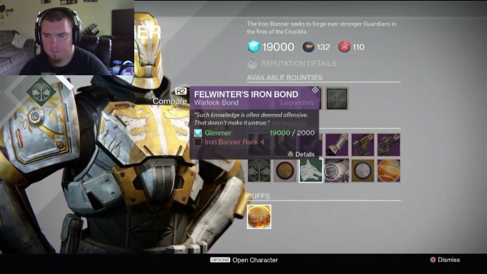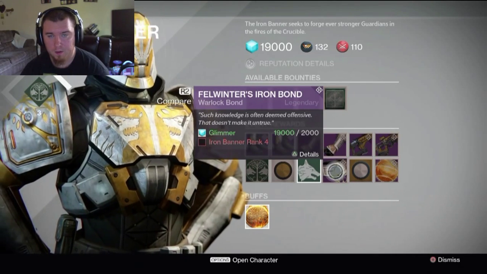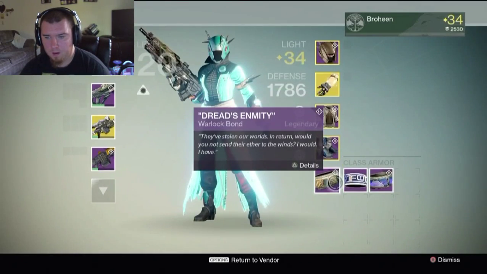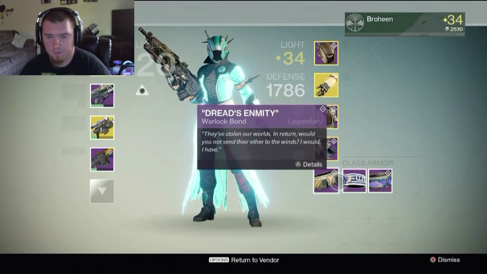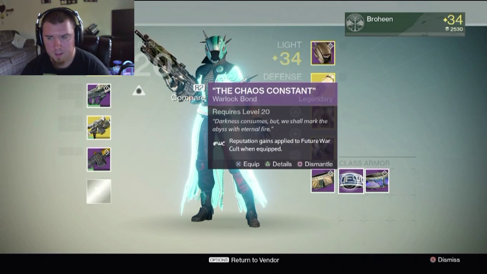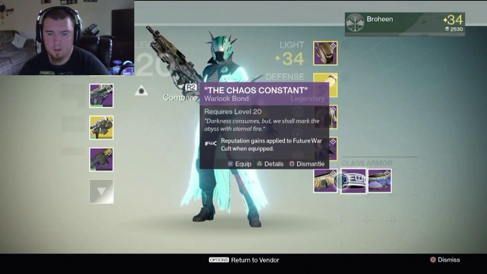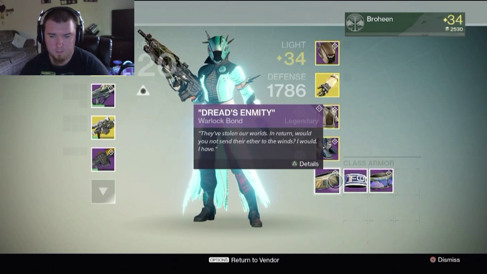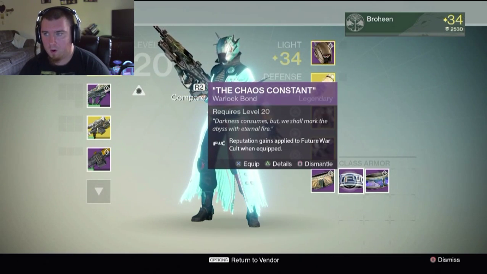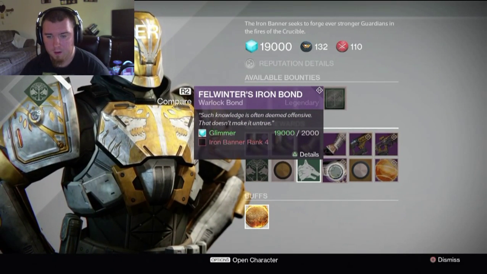But this one, the Fellwinter's Iron Bond, I'm not rank 4 yet, so I have not been able to test it. I'm hopefully going to do that tonight. With rank 4, you can buy this bond. As you know, the bonds, well, I'm doing straight Vanguard, so bad example, but I have a Future War Cult bond, so if I were to gain any reputation, I would think reputation gains would apply to the Iron Banner. However, that is not correct. So what I'm thinking happens, after searching it on the Destiny Wikia again, is that it doesn't give all of your other stuff from doing strikes or missions or anything like that to rep gain, but what it says it does is 10% rep gain while you're in the Iron Banner.